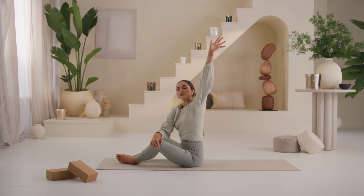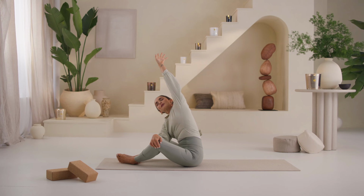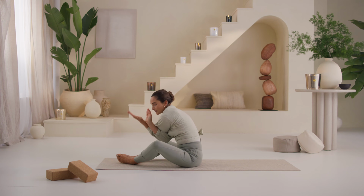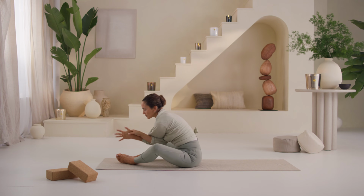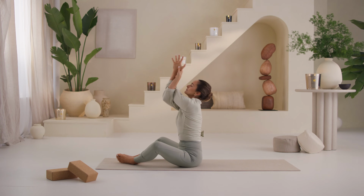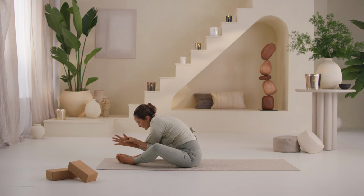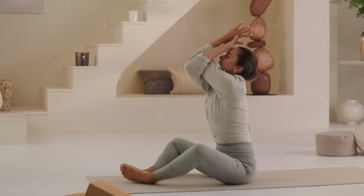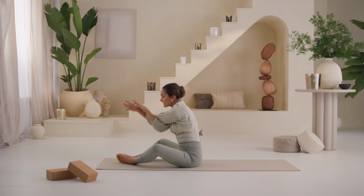And then reach the left arm up. Really reach through your fingertips. Feel the stretch in the side body here. And then bring your left arm on top. Interlace your arms. If it's difficult to interlace your arms, place your hands on your shoulders. Take a deep breath in, lift up. Exhale, lower down. And again, lift up. Exhale, lower. Inhale, lift up, hold here.